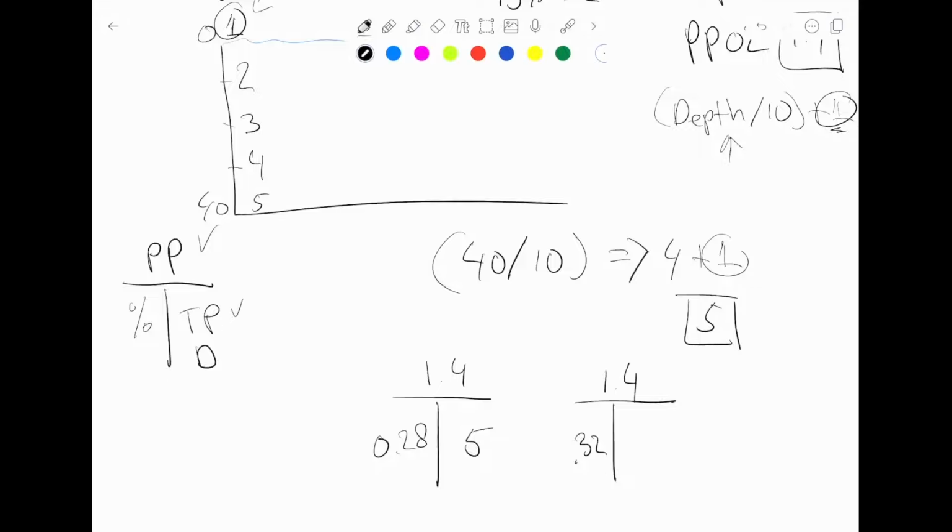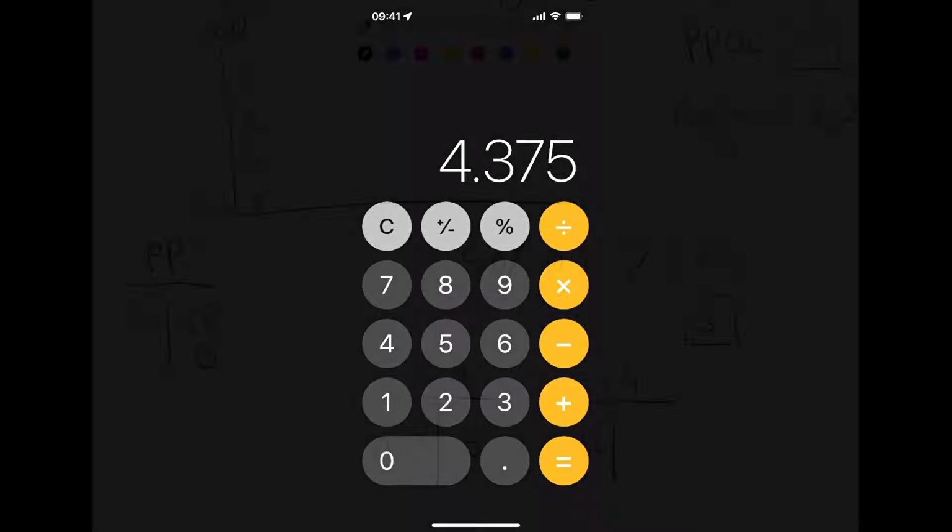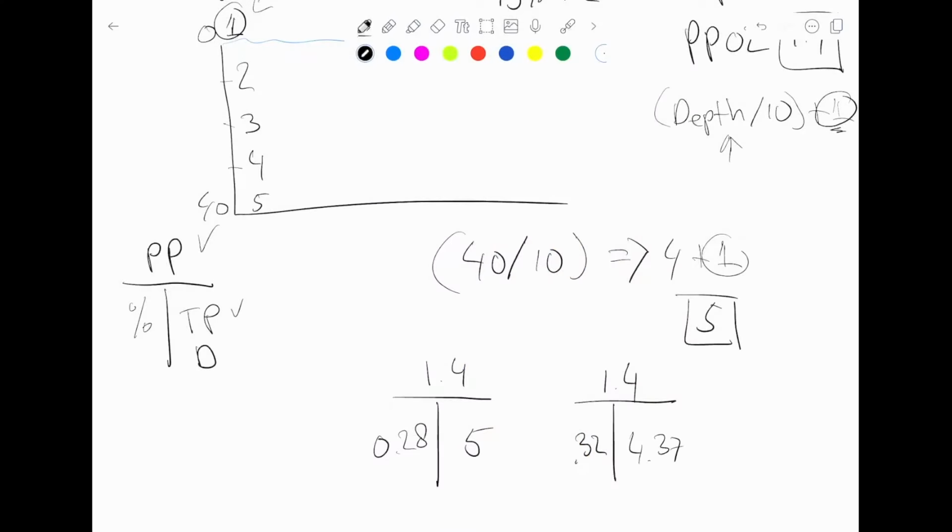So let's go back to my calculator. 1.4 divided by 0.32. So the answer is 4.375. Let me put this on my iPad. 4.375. And it is at this point that a lot of people get really confused. And they're like, well, hang on. Can we only dive to 4.375 meters? Sounds not great, right? So there must be a mistake here. Well, there's no mistake because remember, this is bar. So we need to now calculate back from bar to depth.